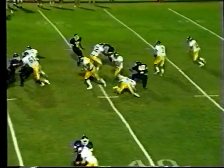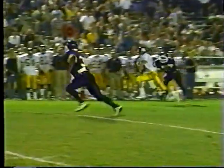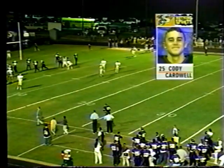Man, what a great fake by Kellen Luker. And was it Hunter? Was that the first guy? Yes. That was, hey, boy, he ran that to perfection. That was a great, great fake. Nobody knew who that was until it was Kennedy playing free safety back there, and that was after they'd already run by him.